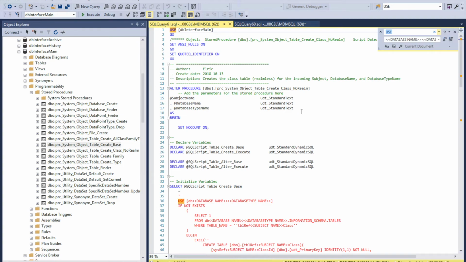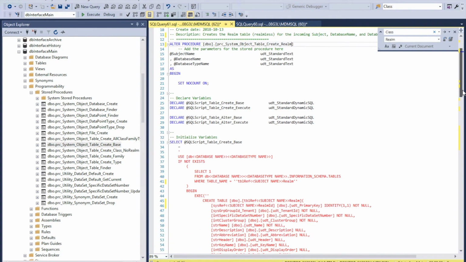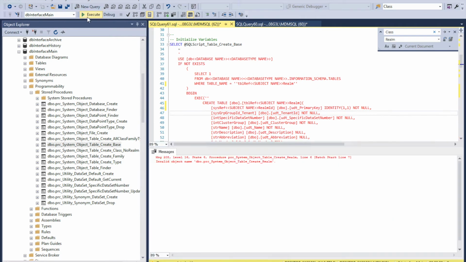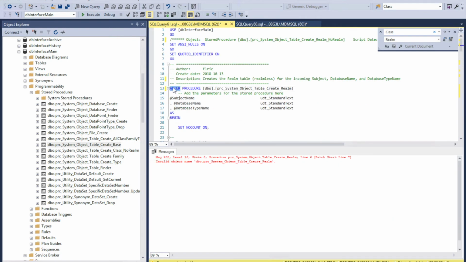I believe I should be able to replace class with realm, and then remove the word realm, because that's the shape. Yep. Create. I'll just remove that description, and that's today.